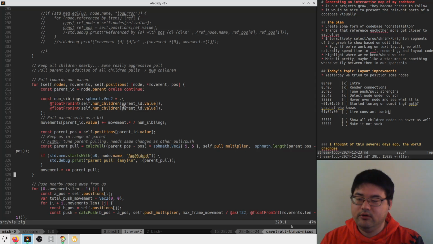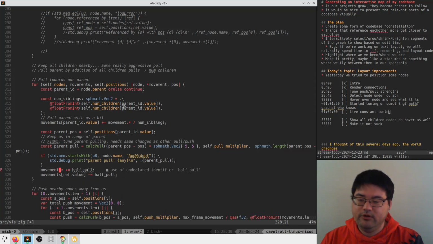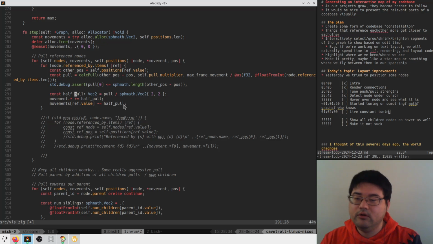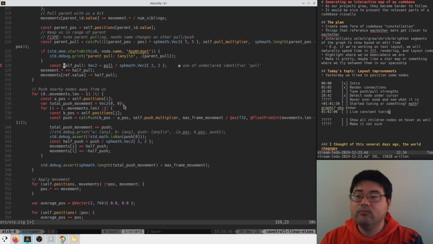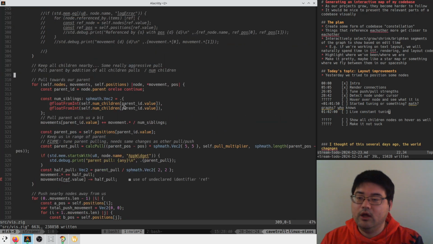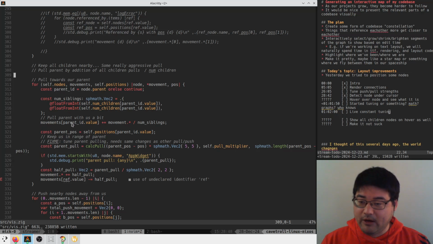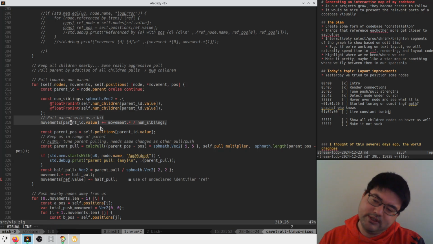So first of all, let's do half parent pull, like we did over here. We need to make sure that we are using the correct people. So what are our two elements here? We have movements at parent ID value. Oh, interesting. We pull parent with us a little bit.